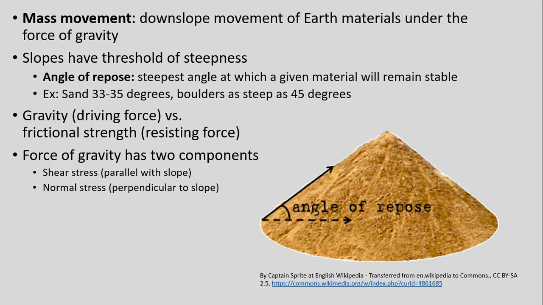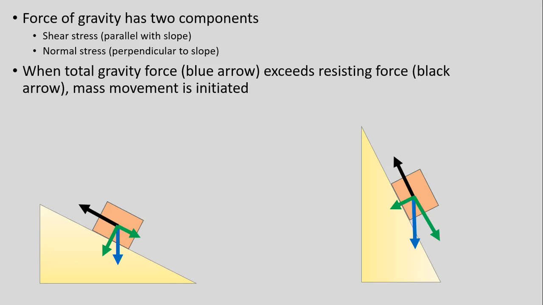Again, as discussed in the previous video, this comes down to gravity as the driving force versus the frictional strength as the resisting force — just a couple of basic physical forces. Specifically, we have shear stress versus normal stress. The resisting force is shown by the black arrow, the driving force — gravity — by the blue arrow, and the green arrows represent the vector components of gravitational force. A block on a gentle slope remains stable because the resisting friction force is greater than the gravitational force. On a very steep slope, the gravity force exceeds the resisting force, and the block starts moving down.